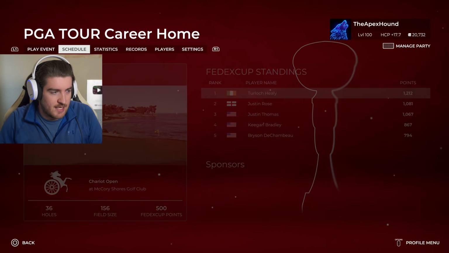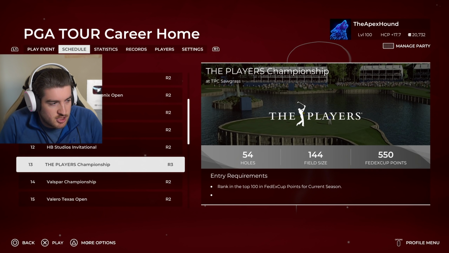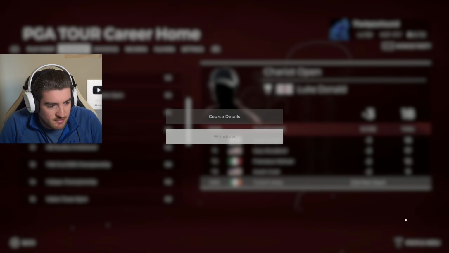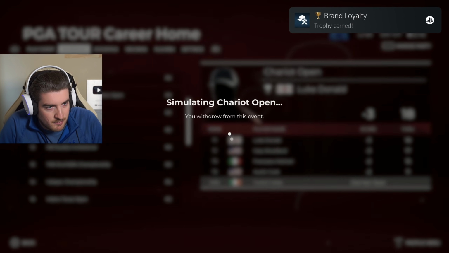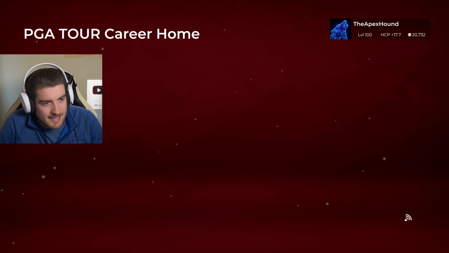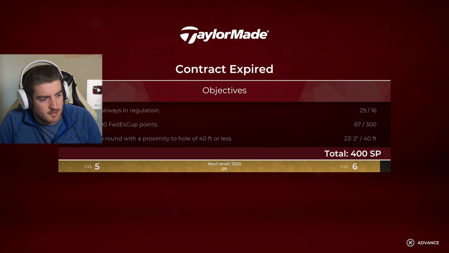All right. So next tournament we will be doing is the Players' Championship at TPC Sawgrass. So we will be withdrawing from this event. Oh shit, that means that my sponsor goal is going to be gone though, but whatever. Oh no, never mind. I got the trophy somehow. Brand loyalty, I got the trophy, let's go. I don't know how, I didn't complete it, but... Oh, we completed 2 out of 3. Okay, you still got points for that.